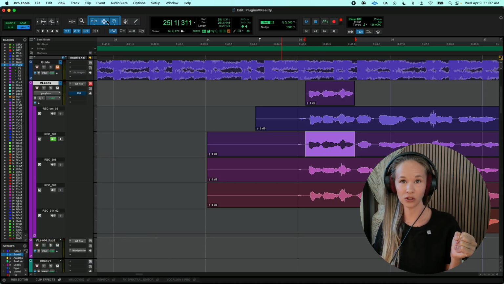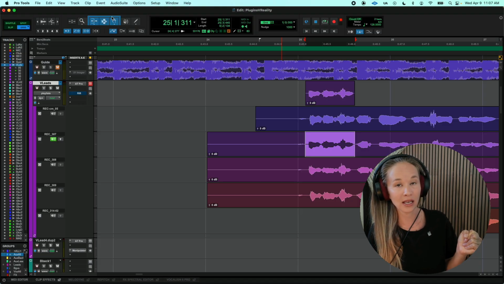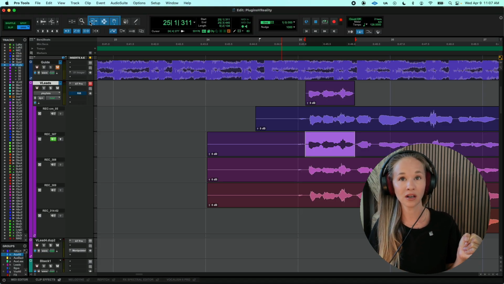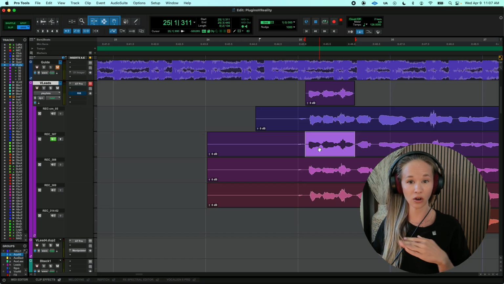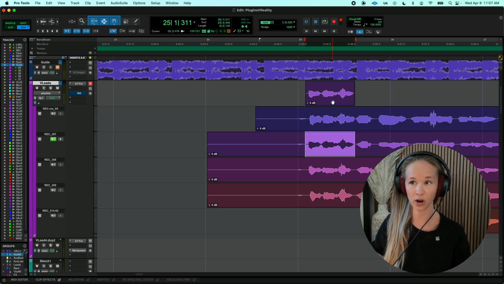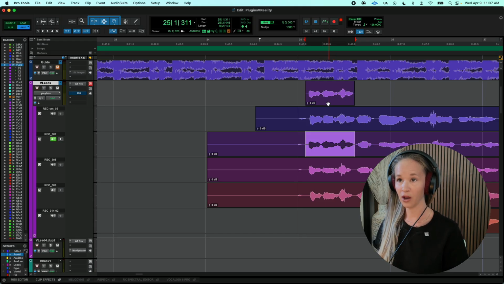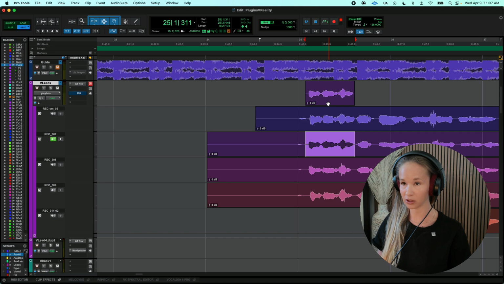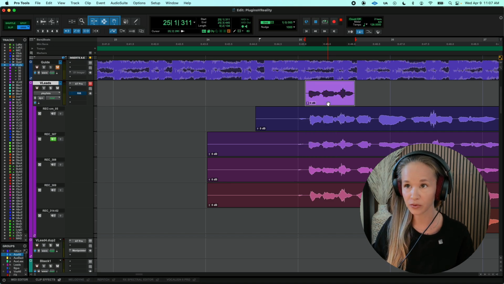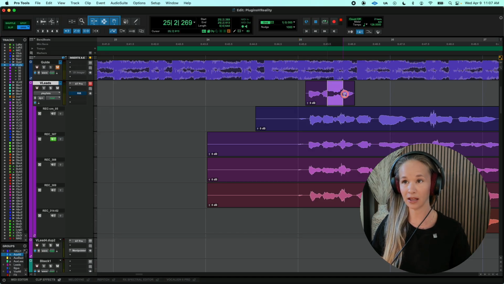Right here are the editing tools, and you can click on one at a time if you want, but I like to keep it in Smart Tool, which is this like border selection. So when I have this engaged, I have access to all of my editing tools at once. And those appear based on where on the file you're hovering. So as you can see, when I'm hovering over the bottom of a WAV file, it becomes the hand grabber. So if I just click, it'll grab the entire region. But if I hover over the top, it becomes the selector tool. And that allows me to click anywhere.